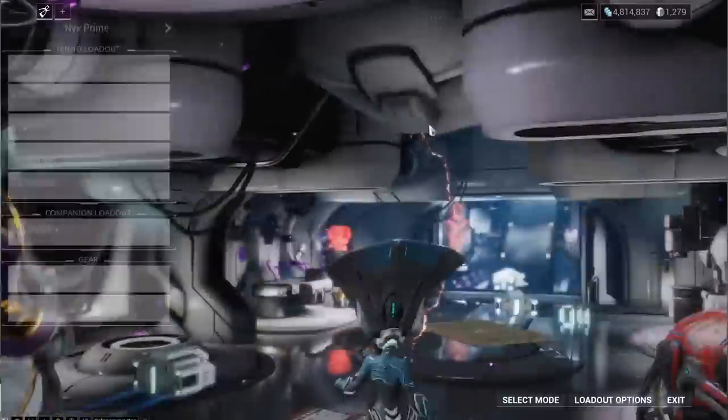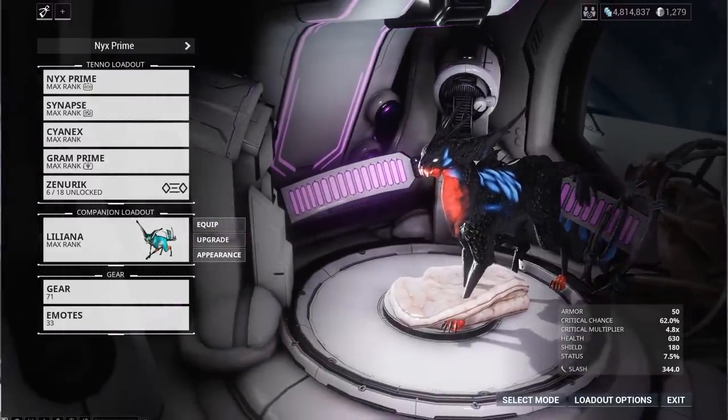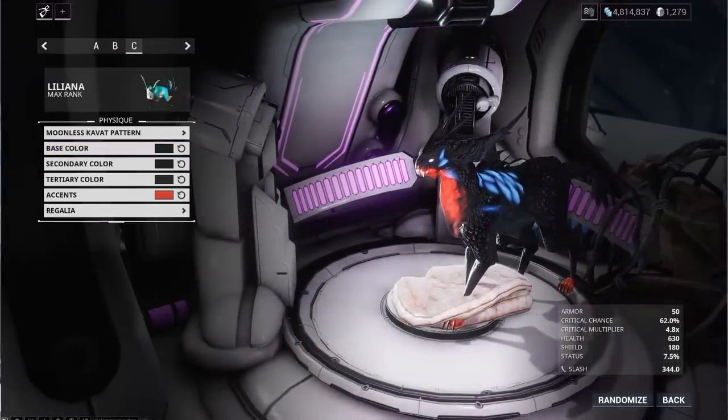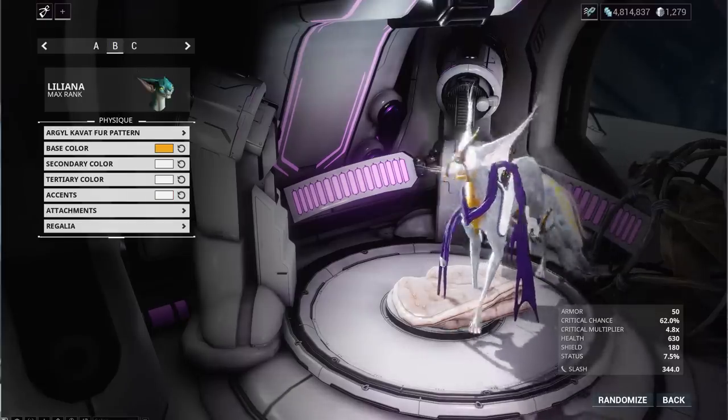That stacks well with my companion, who is a cat, so anyone that withheld that information from us, how dare you. But this is my cat. My cat has three looks as well. This is like the Moonless Cavat, so it looks pretty feral. This is my go-to look because it matches my Warframe.